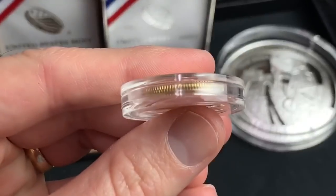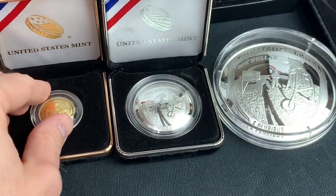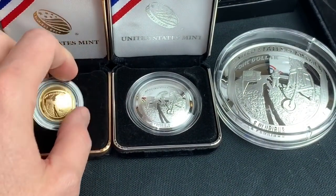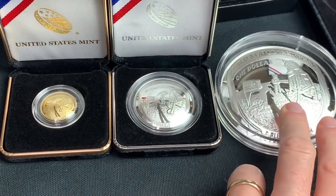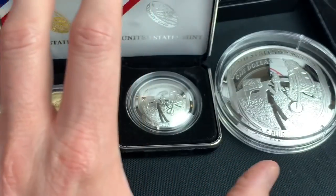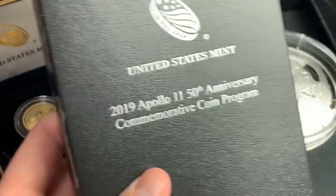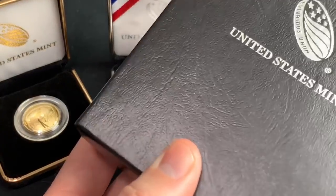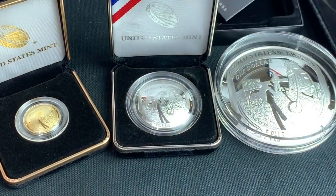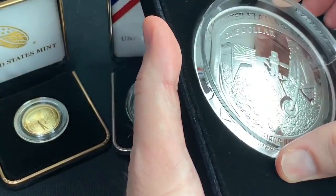The US Mint doesn't give me any money for selling these — nothing like that. It's just me telling you what a beautiful coin. Are they expensive? Yes, they're expensive. It's a collector's coin. Are you guaranteed to get your money back for these? Maybe not, but iconic, beautiful. I could get over what I paid for this one right now, and probably a little bit more. I may end up selling one of the five ounces just to recoup some money and invest it towards other things, since I have two of the five ounce coins.